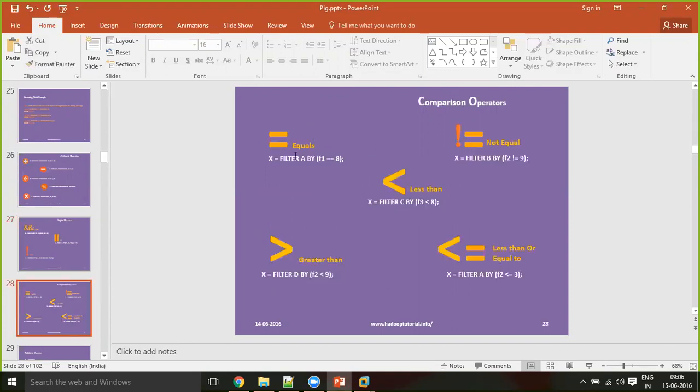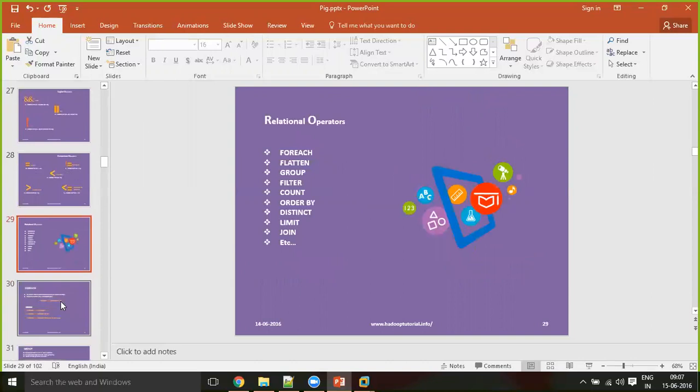And similarly, you can use the comparison operators. For equality checking, same like Java, double equals; one single equal to is always an assignment operator. Since this big open source framework is also written in the Java programming language, you see these similarities. Data types are similar to Java, class names camel case is similar to the Java standard, and comparison operators are similar to Java. Okay, so filter D by F2 less than 9, all these comparison operators.